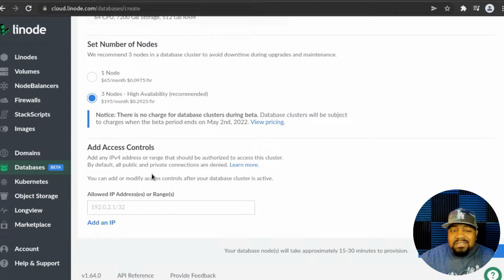And this is an awesome security feature that they included within this process to make your server a whole lot more secure. Now, once you do that, all you have to do is hit create database cluster, and it'll create your cluster. And now we'll switch over to the cluster that I already created.